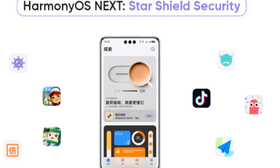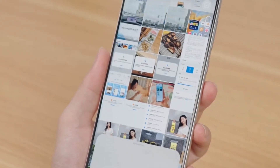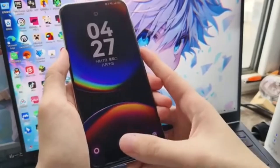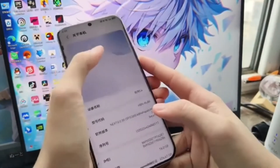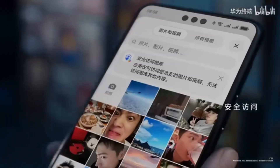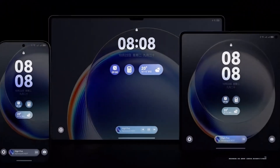The perks don't stop with Huawei's own apps. HarmonyOS Next beta users will also have access to premium memberships for third-party apps. These include iKee Gold VIP season card — for those who enjoy streaming on iKee — Bilibili Premium season card, a must for anime and video fans, and WPS Supermember season card, perfect for professionals needing advanced document features. These memberships aren't available just yet, but they're on the way. Huawei aims to give its HarmonyOS Next beta users a premium experience with both in-house and partner app perks.